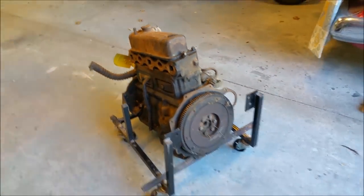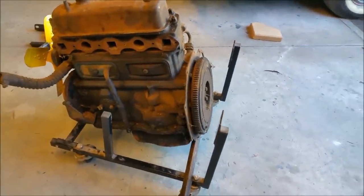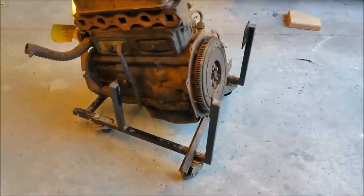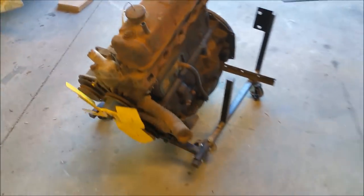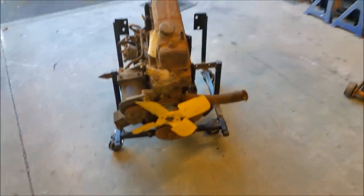There are two BMC engines. One was a 1600, a 1620. I've just pulled apart and sent some parts away to the machine shop. So the idea of this little stand, I'll add a bit of metal to it, see if we can make a running stand out of it. It's not going to be pretty, doesn't have to be great, but it does have to be functional. So that's where we're at.